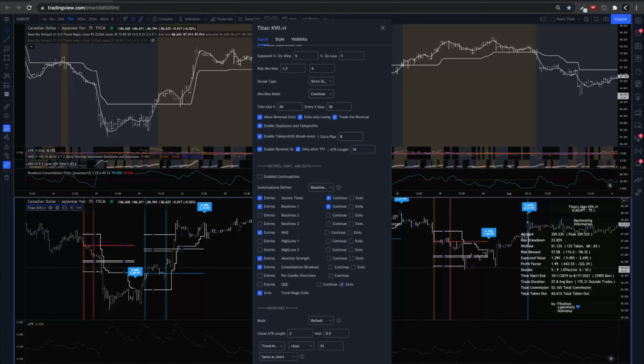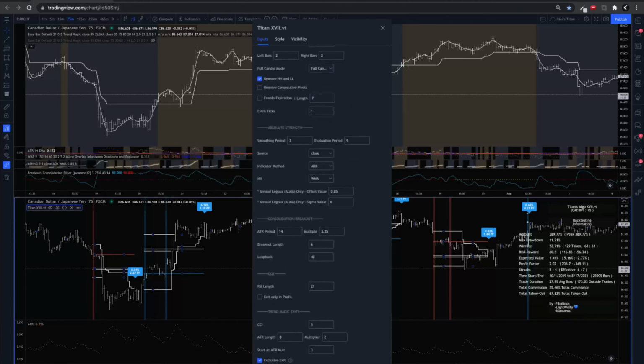I'm going to try QQE exits, see if we can squeeze some out of there, where the QQE indicator would let us know to exit a trade sooner. So that does not improve our success rate. Sometimes it improves our win rate. Let's try that. Sure does. Wow. Nice. So we're using QQE. That does not happen very often. We're using QQE as an entry confirmation.